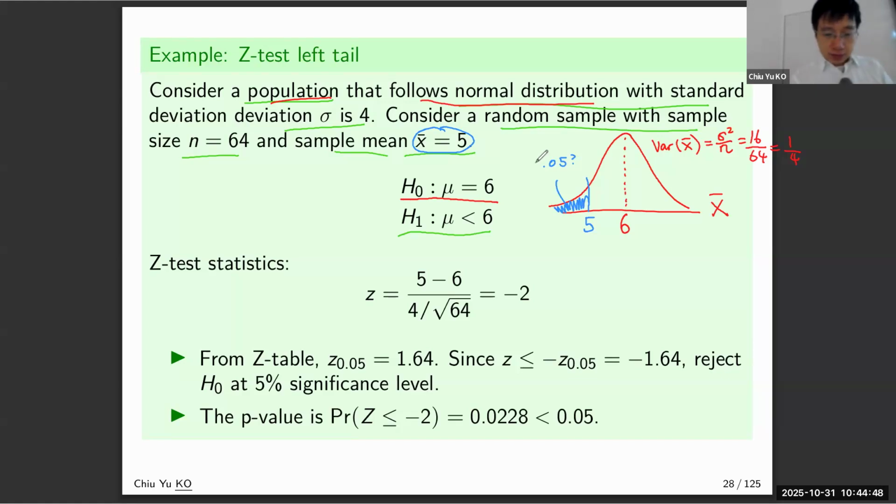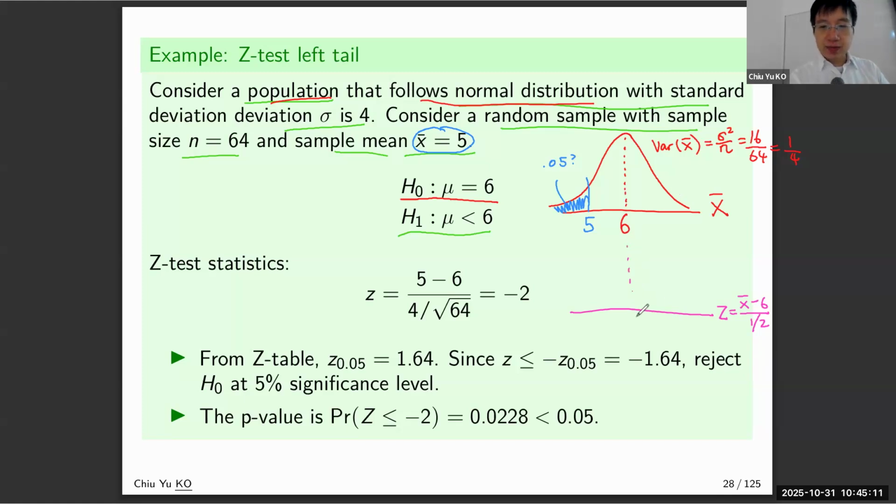And how do we do that? You can actually calculate that because of the bell curve. But usually we don't do this. Instead, we look at the Z, right? Which comes from X bar minus 6 over the SD, which is 1/2, right? Because it's the square root of this guy, right?